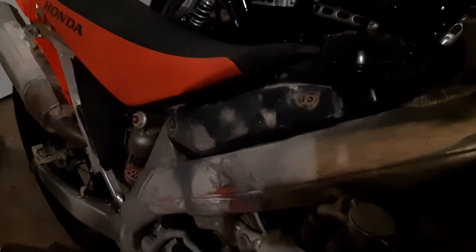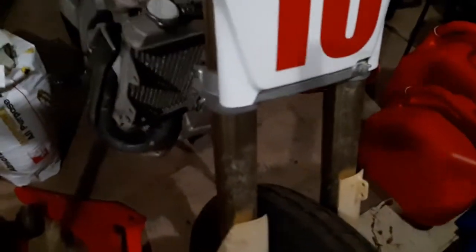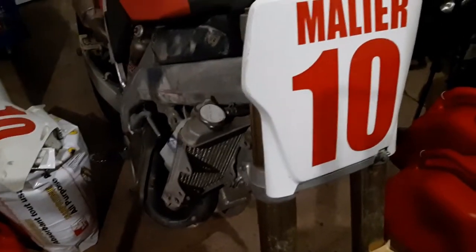Yeah, the bike looks a little naked right now, so everything's completely stripped off, so you guys can see the overflow tank there as well. It's probably gonna be a little bit dark, but got all those components down there. So I'm gonna finish taking all these things off just because I want to have a look at everything.